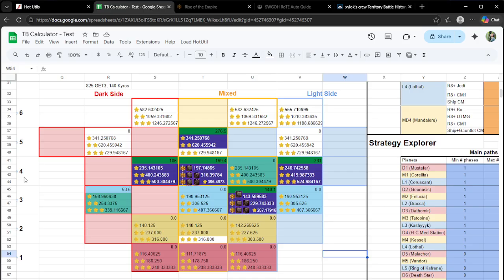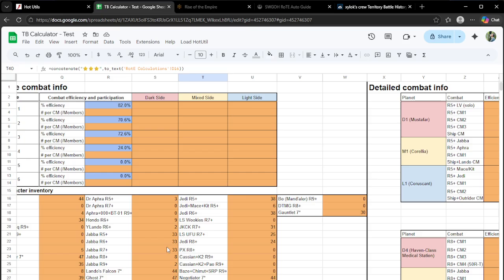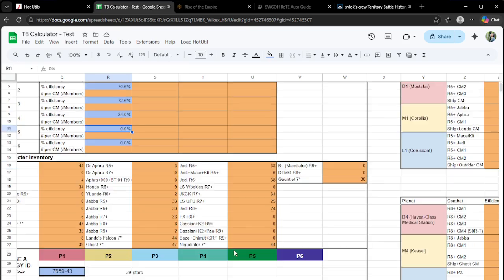615 was our magic number for trying it, and we barely hit that. That took perfect participation. Now at 625, we technically can afford to miss one person not deploying, but that's not ideal, because then that keeps that margin very close. So that's where it's missing 1, so that would put us at 40. And then again, it's got a short on the back end, because it doesn't know or realize how much we are capable of doing combat missions on some of these later planets as well. Especially doesn't help when you're telling it you're doing it at 24 and 0%.